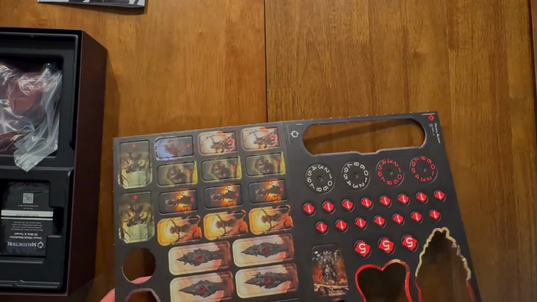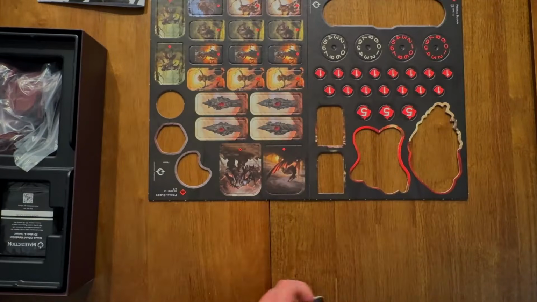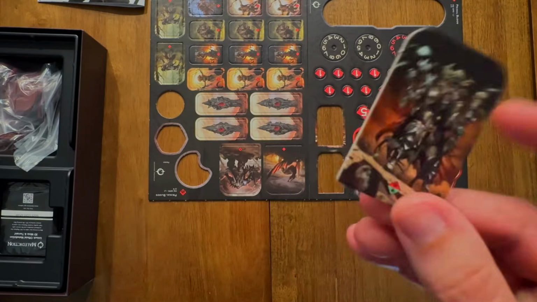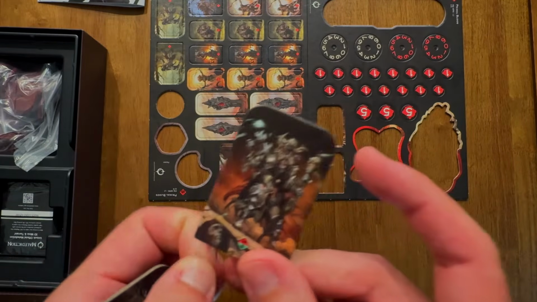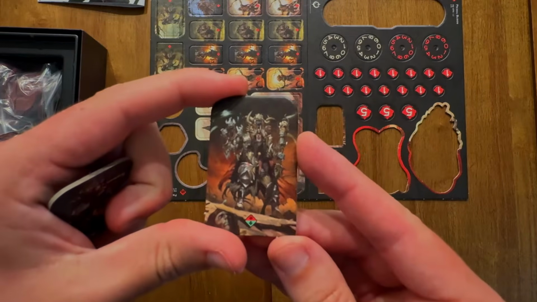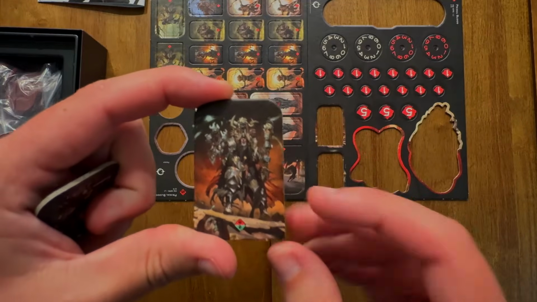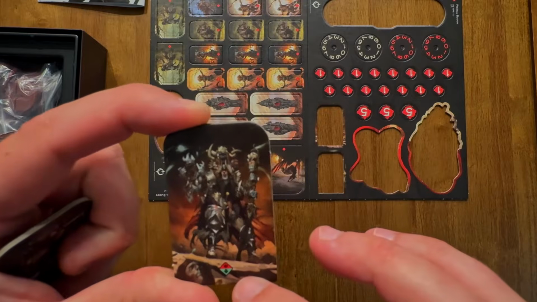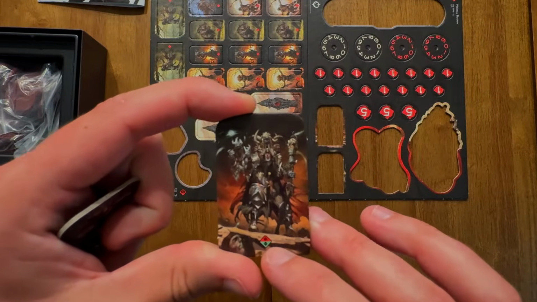Okay, we got some more units to pop out here. So this guy right here is a leader. So he is a seeker. And seekers it's pretty much your commander of your army that you're playing. And this guy is a mixture of, I think, Primal Bloods and Legion of the Fallen.